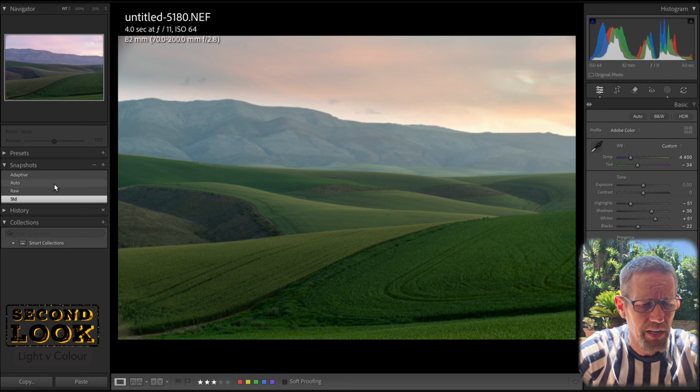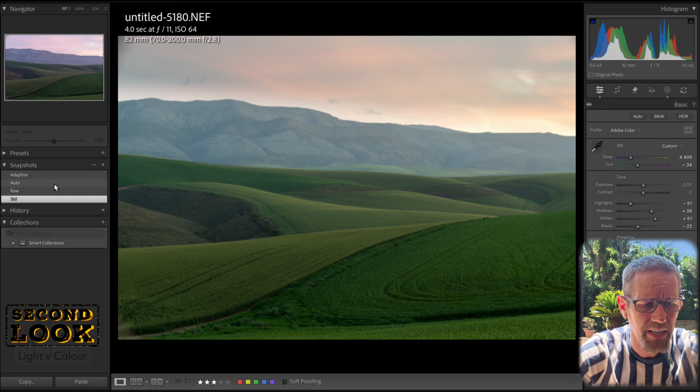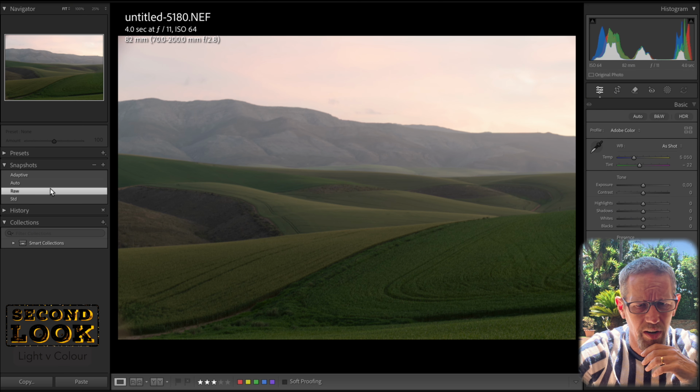Now, as I said at the beginning, today's video, we're focusing on light. And my recollection of taking this shot was all about the light and the way it was hitting the mountains and the way it was hitting the midground and even the foreground to an extent. So I'm going to go back to the raw file. And the way I see this image is in 3 parts. There are 3 very distinct elements for me.